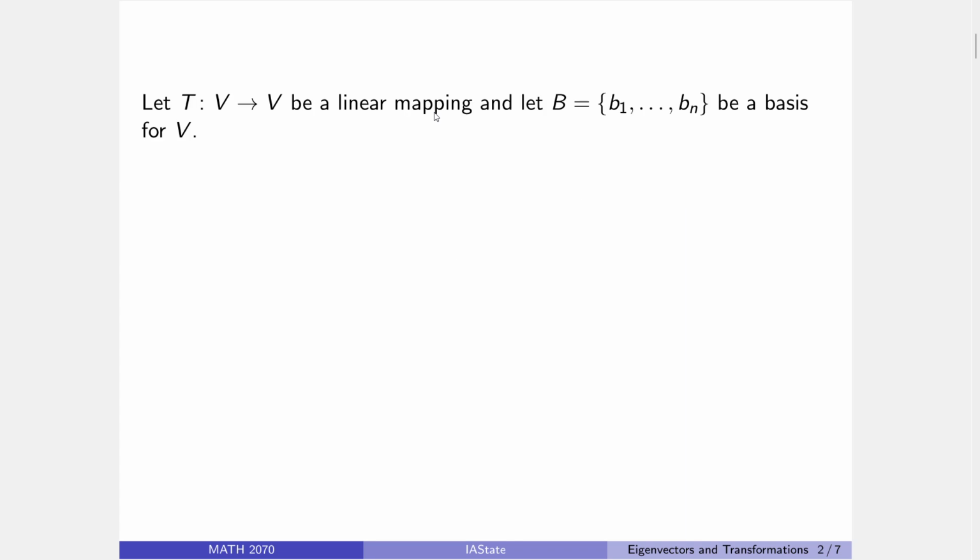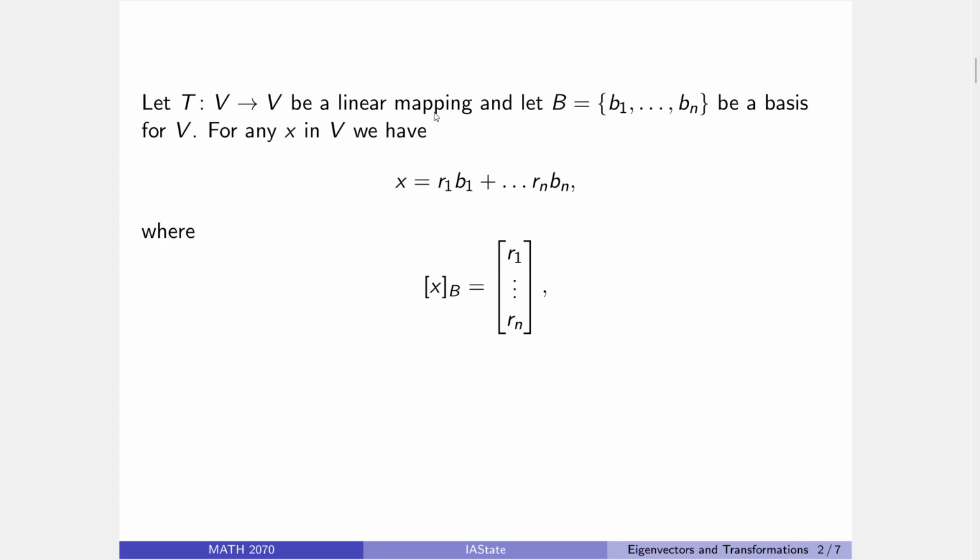Let's revisit linear transformations for a moment, and let's look at a linear mapping from a vector space to itself. Let's say I've got a basis B1 to Bn. Any element in our vector space is then a unique linear combination of those basis elements, so I can create the coordinate vector by taking those scalars. Well, T is a linear mapping, so when I feed T this input, it pulls apart the scaling and the adding, and T of x is equal to this beautiful little linear combo.